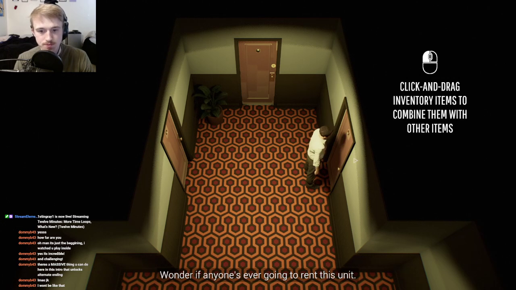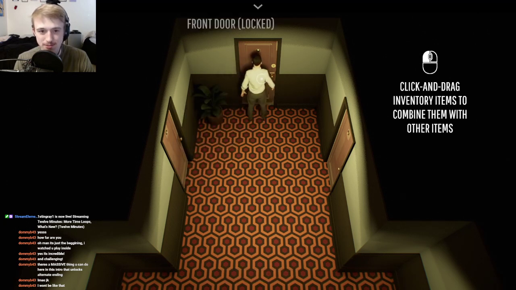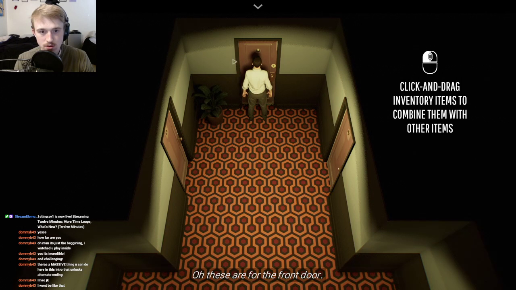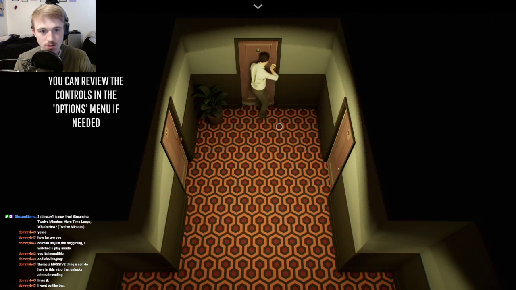Wonder if anyone's ever going to rent this unit. I should head to mine. So nobody's here either. Whoa, baby. Sorry, neighbors. I wouldn't have even said anything. I'm like, why would I? It's locked. Then use the key, bro. Oh, these are for the front door. Yep. It's locked. Okay, can I... Right here. Okay, yeah, there we go.